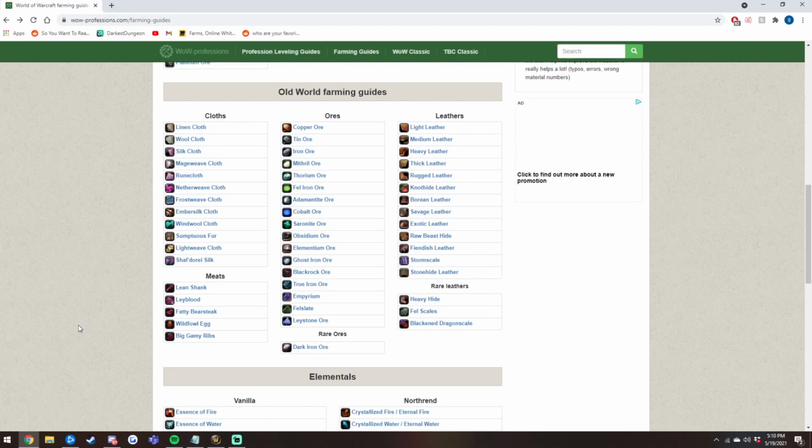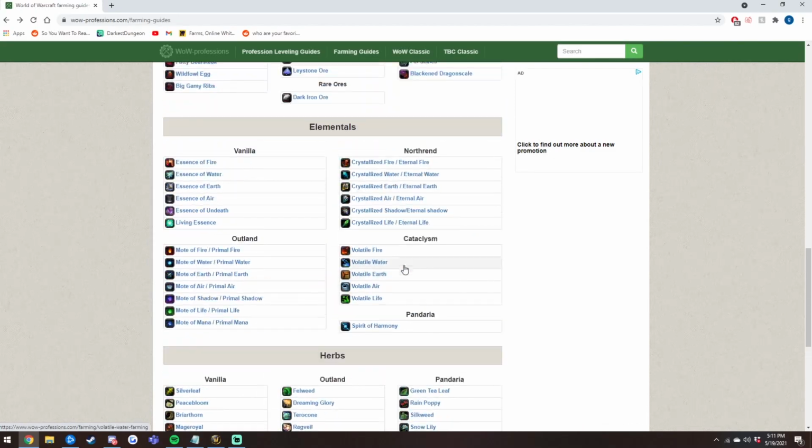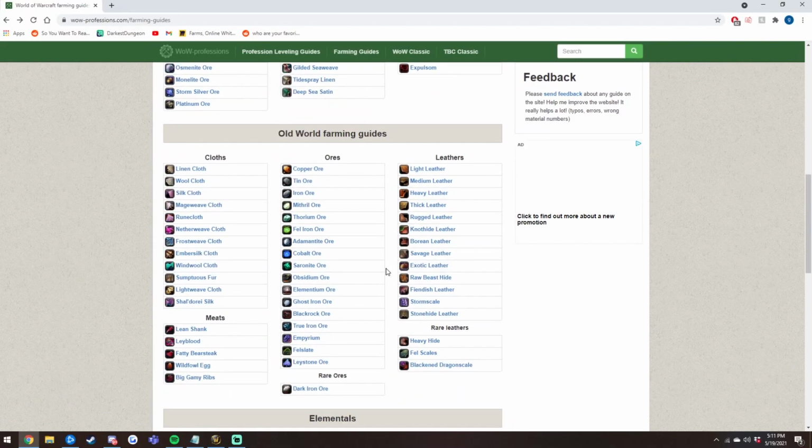Now, these are based on professions. As you can see, we have the ore and we also have the leathers. And if we keep scrolling down, there are also the herbs at the bottom. But taking a quick look, the best ores to look at, I'm just going to go down the list, is thorium, which is very good because of arcane crystals. Fell iron is very good. Cobalt, serenite, obsidian, ghost iron, and elementium. Those are my top 7 ores out of these lists. I would only pick from those 7.